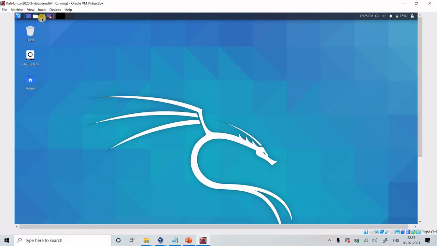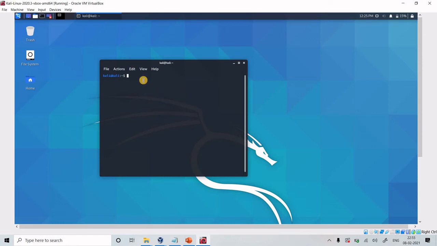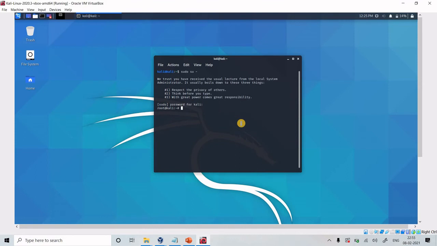All right, the other thing we'll do is we'll open up the terminal, which is just right around here, and do sudo su minus. Okay, so once we have root into it, there are a few things that we need to do. The first command is apt-get update, hit the enter key. This is very important to run this command once you have freshly installed the Kali Linux.